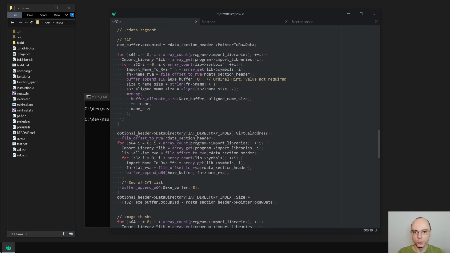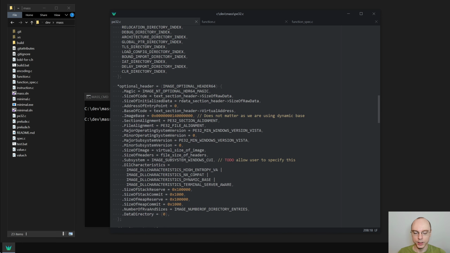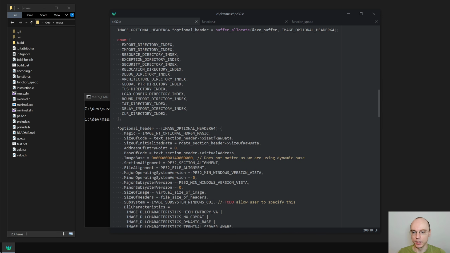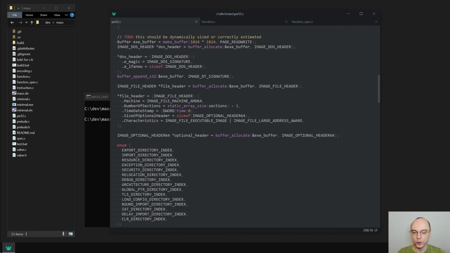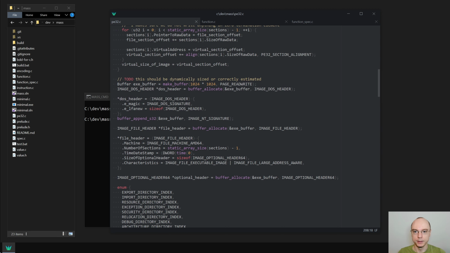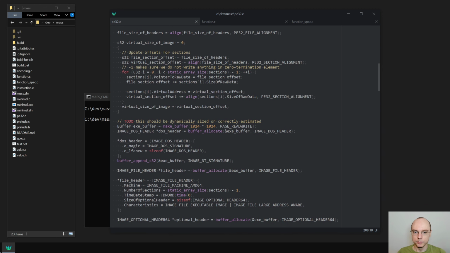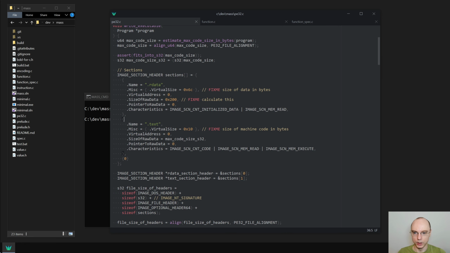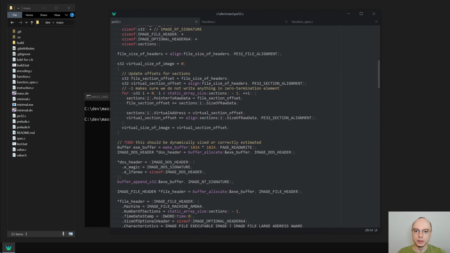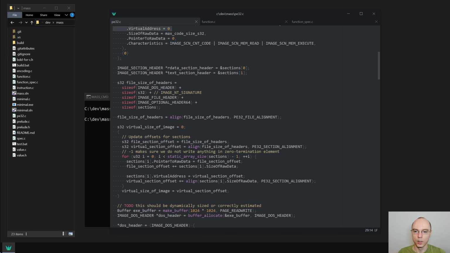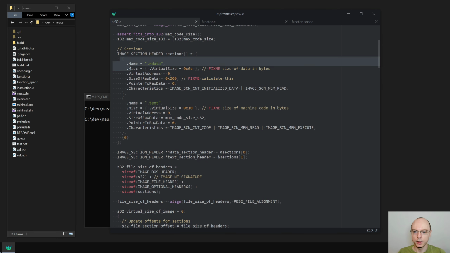In the last video, we made quite a big progress towards removing all the hard-coded stuff from the PE32 executable encoding code that we have. And today I'm going to continue working on that. In particular, the next thing that we need to do if we want to stop having these hard-coded sizes here is to try to encode the sections ahead of time. And in particular, we can start with the rdata section and try to figure out how would we do that.